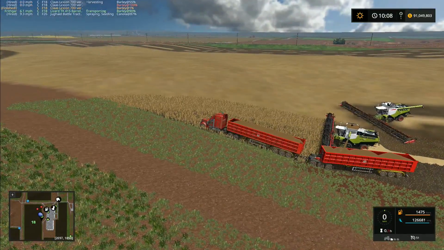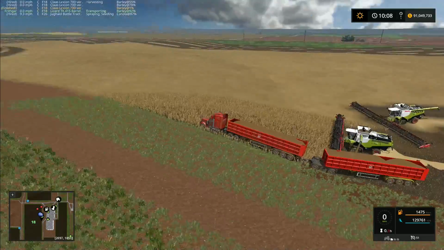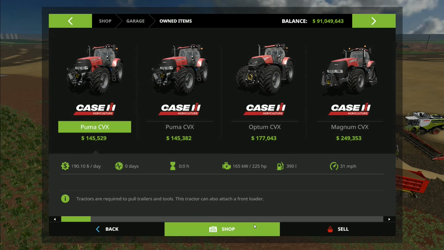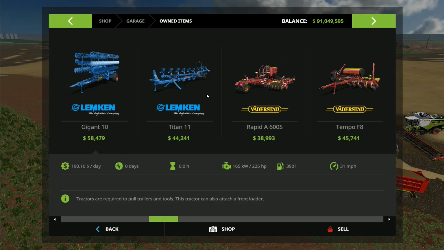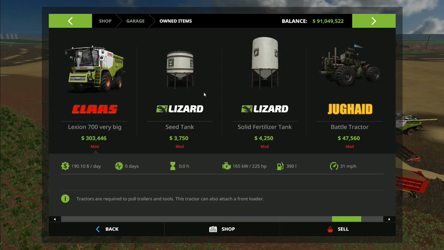Right, grain's going to go in the trailer. That will fill it up, and then I will run up there and I will store that lot, and then these combines can keep going, and then I will get some tractors with some ploughs. And we've got a fleet of tractors. Here are our tractors. We've got a whole load of different Case tractors, and we've got a Lemken plough there. We don't have a lot else. We don't really have a great deal else here.